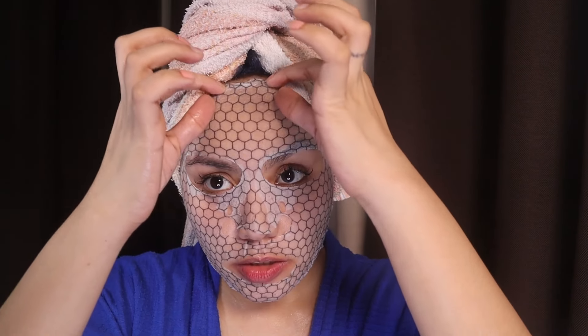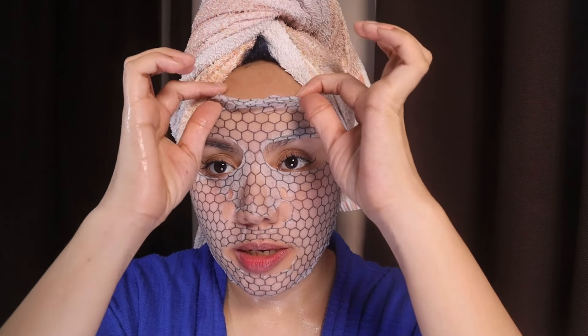After using the mask, I like to give myself a very quick facial massage because it helps absorb the skincare better and improves the blood flow of your skin. Thirty seconds each massage — can you see the glow? And this is a natural flush, I'm not kidding. So I'm absorbing the serum from the sheet mask.